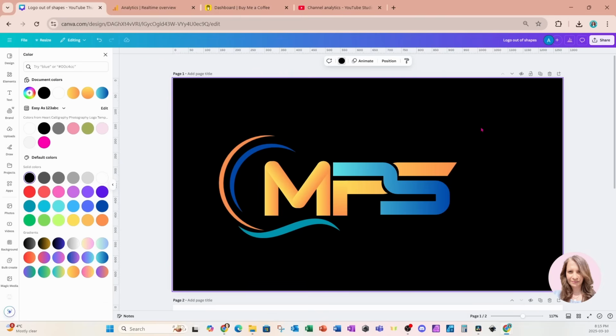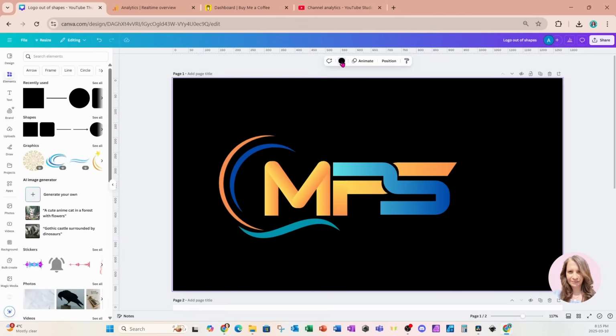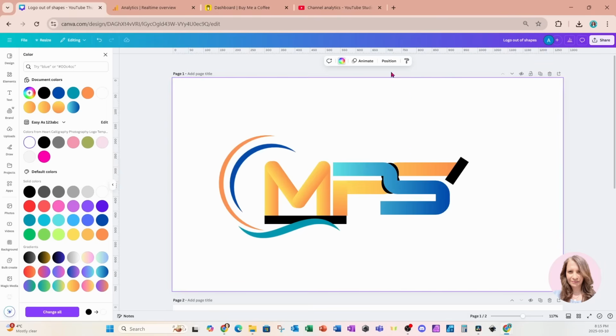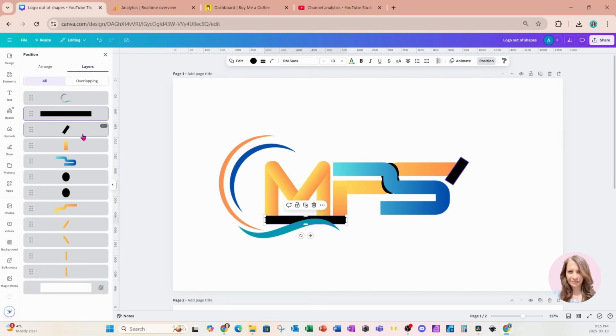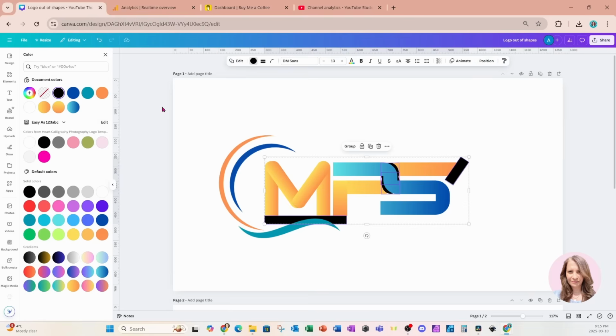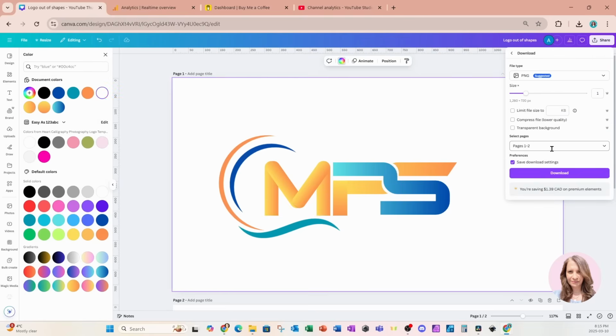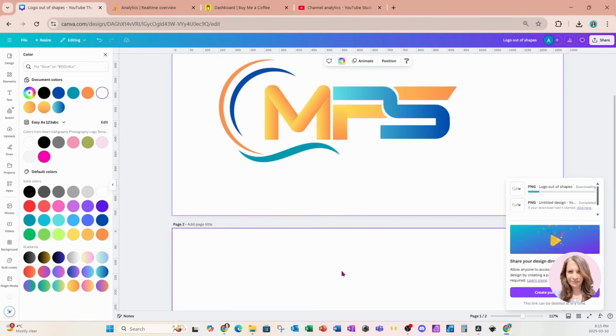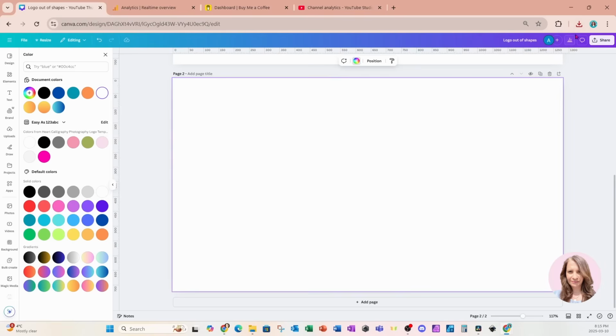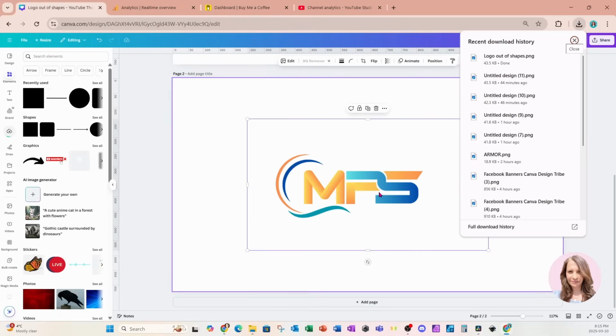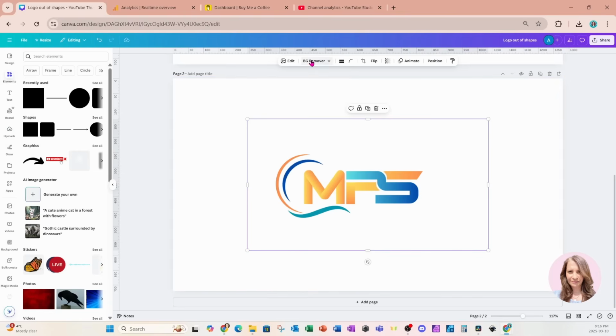Now, before we download this, I'm going to change the background to white. And of course, I now need to change those rectangles that we used to design this logo to white as well. So let's go ahead and download this page. I'm only downloading. And I'm going to bring in that logo, place it on my workspace. And as soon as it finishes uploading, I'm going to remove the background.